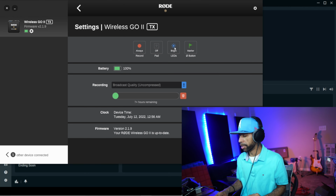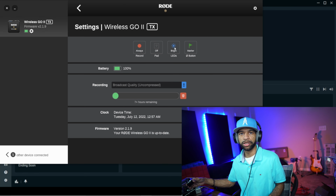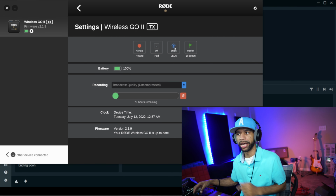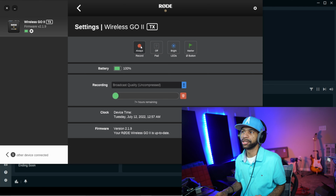You can turn on the LEDs, so you can make the LEDs on the side a little brighter. I don't know if you can see it because it's plugged in, but you can make these LEDs brighter on the side. And then it has your recording, so you can make it uncompressed or compressed. If you do always, it's going to be uncompressed. If you do backup, you have the option of compressed or uncompressed. And then the same here, clock time and firmware.